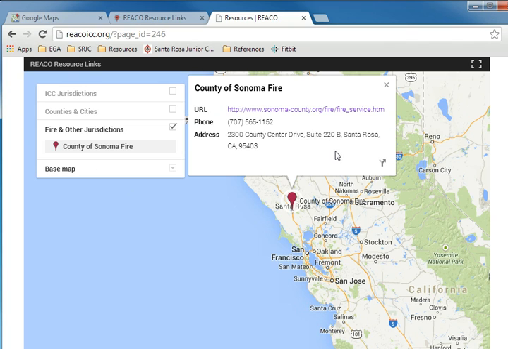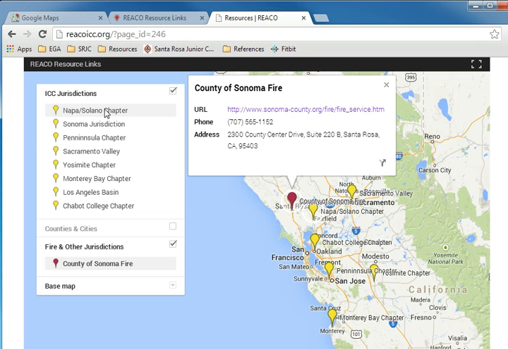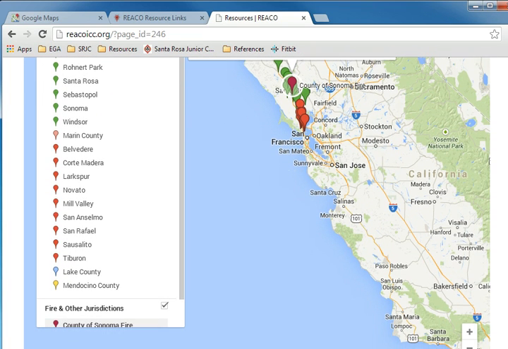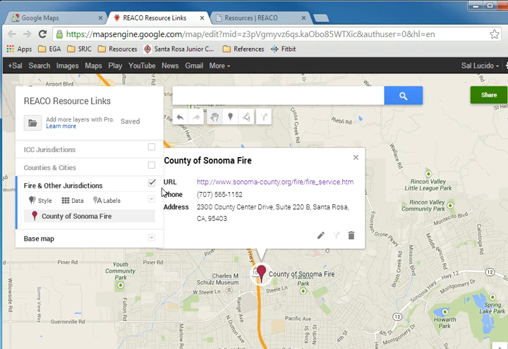All right. So that's how you can add, and you can add more ICC jurisdictions. This definitely isn't all of them. This is the ones that we had, but there are more chapters that you can add, put them all in. As you come across more cities, in fact, let me close up the ICCs. You can add those, particularly if you do find there are cities that you want to put in for Lake and Mendocino counties. But that's how you would update this, is just add it to this map.